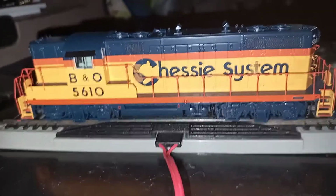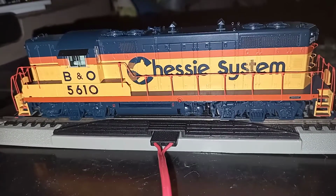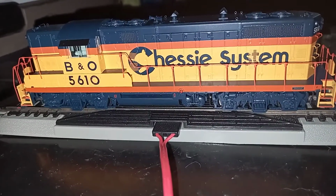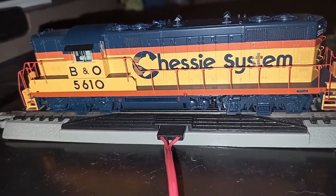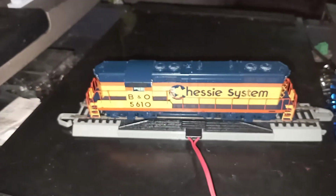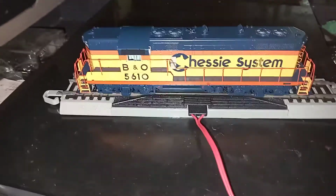Let's go ahead and see what other functions are there. Radio chatter on, I believe it's 7. Picks up the defect detector. Number 8's mute. Number 9, I don't remember what they are. It's not functions that I mess with a whole lot. I just run it and sometimes crash it. But she sounds really good.